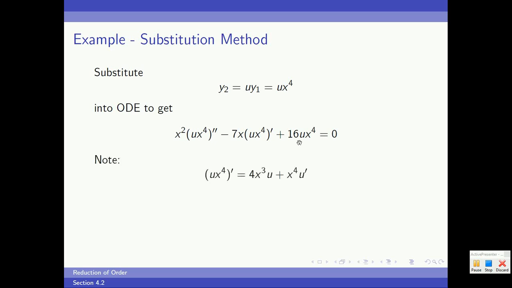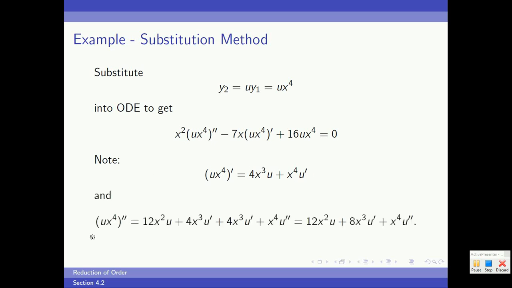So we need all these derivatives. The first derivative: first times the derivative of the second, plus the second times the derivative of the first, gives us this. Take the second derivative. Here we had to use product rule twice, so we get these two terms. We can simplify. The 4 plus the 4 gives us this 8. So here we have what our second derivative is equal to.